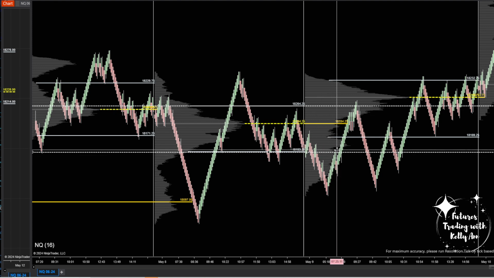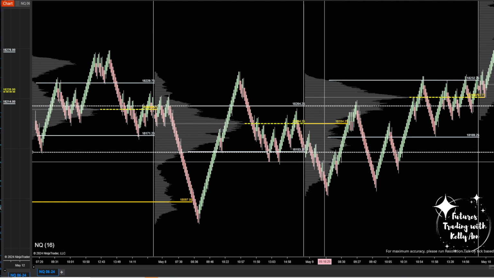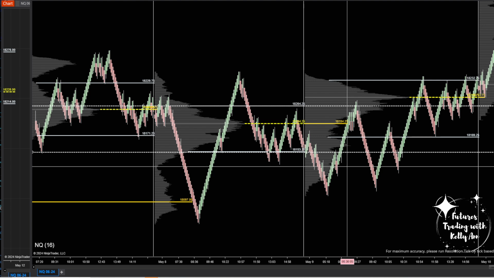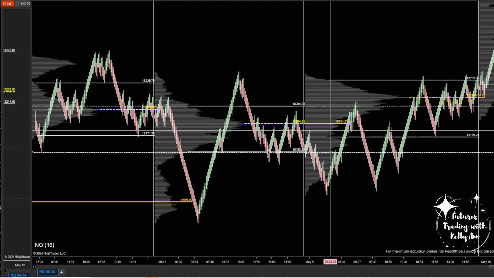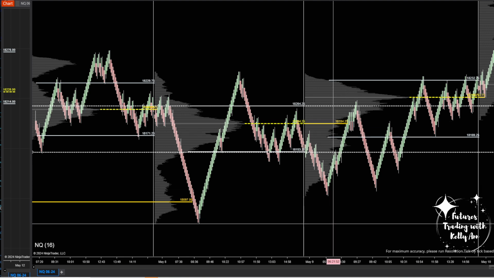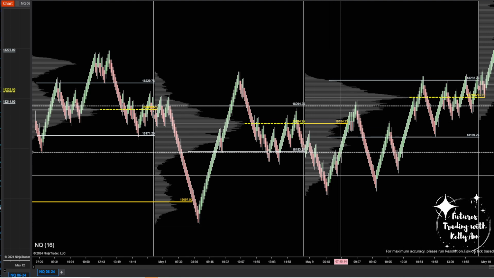So anyway, the long traders would have been triggered here. They would have been stopped out. Price came down, it came back. We found support. They would have thought that we were going to make a downtrend, so they would have entered short here. They would have been stopped out. So there's 1, 2 stop outs.